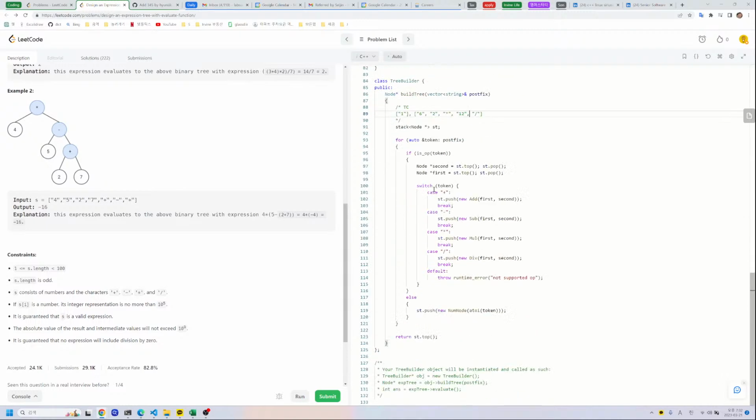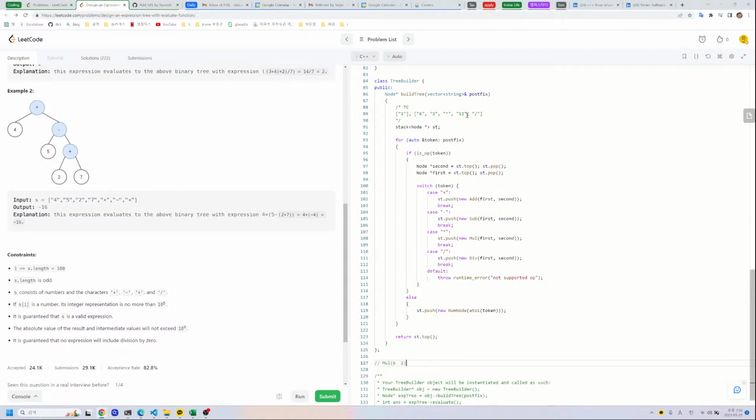Here stack will have 6 initially, and then 2, and then here is OP. So both are popped, 6, 2. So 2 will be second, this will be first. So this will have mul node with 6 and 2.